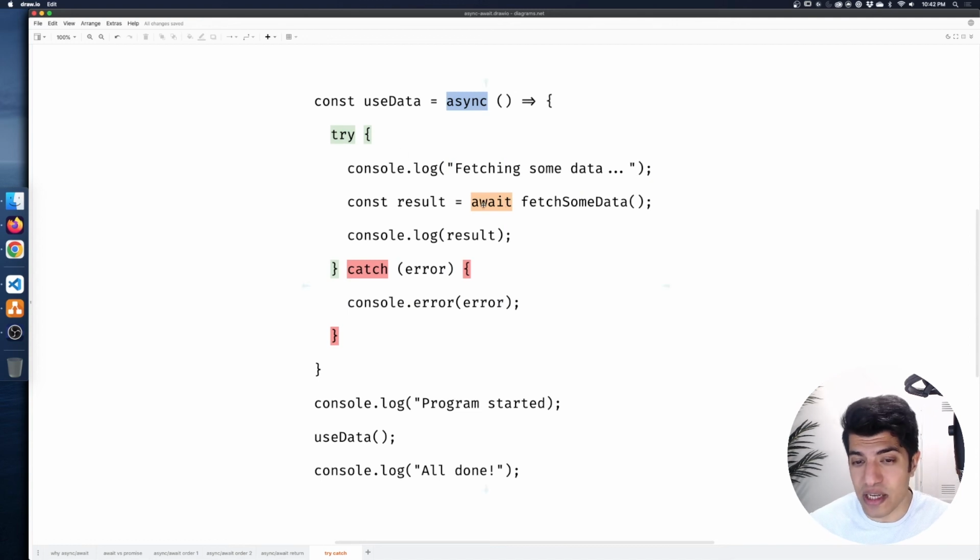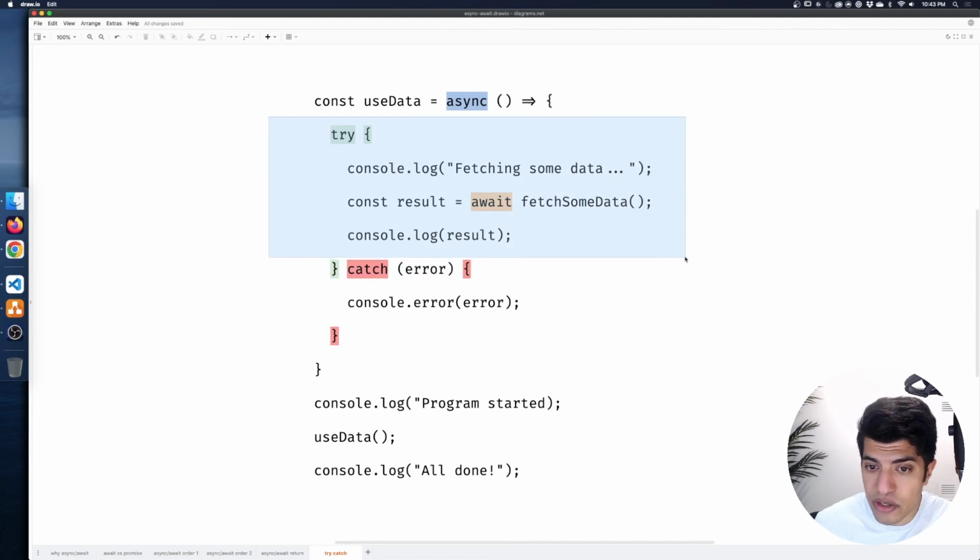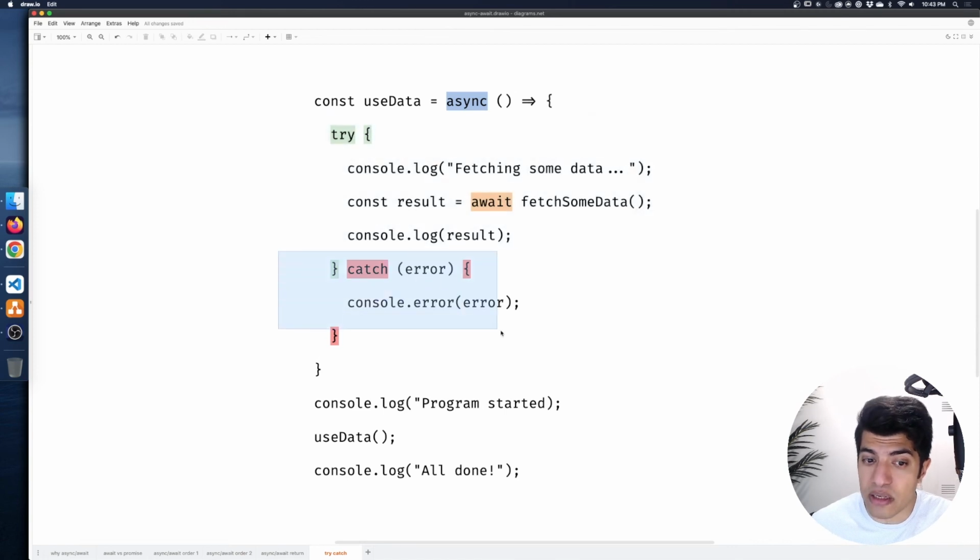There's no such thing as a catch keyword for that. We have to use the regular exception handling built into JavaScript for all other types of errors. Nicely, we can reuse it for async and await as well. So we wrap the code that we want inside of a try block with the await functionality. This is the line right here that might potentially cause an error. There might be other lines that cause an error that have nothing to do with promises, but if they're wrapped inside of the try block, they'll all be caught inside of the catch block. So we try the code in here. If there's any issues, for example, a promise rejection, we will end up in the catch block.